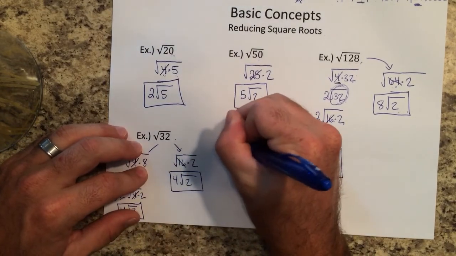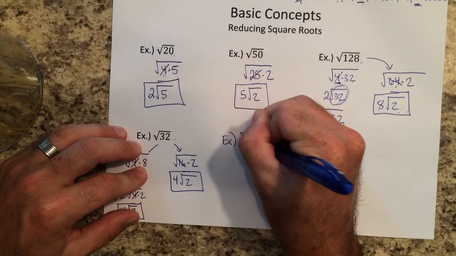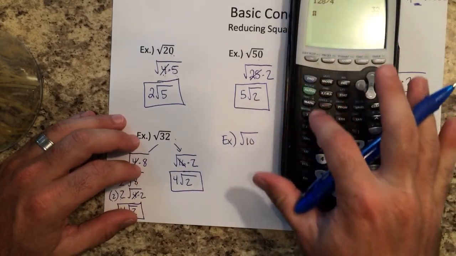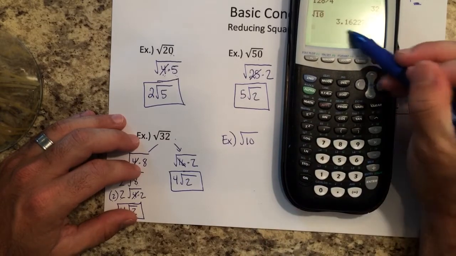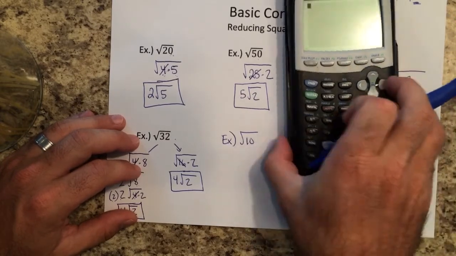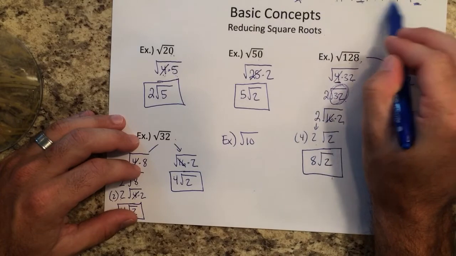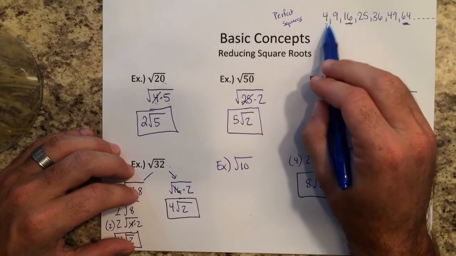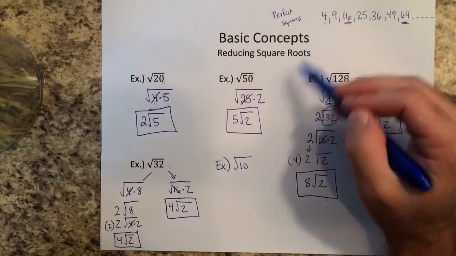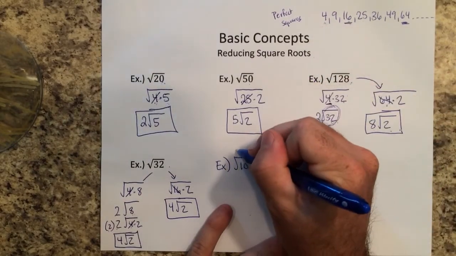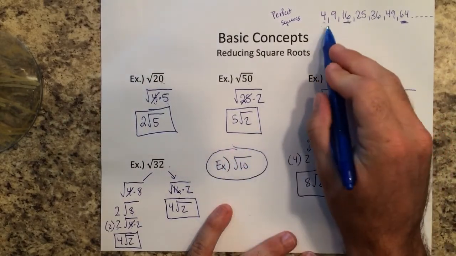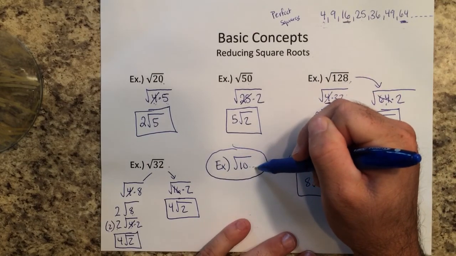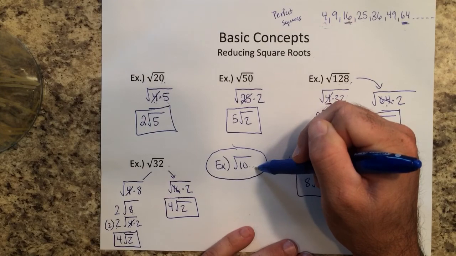So what if I have the square root of 10? Okay, so this time, if I type in my calculator, square root of 10, it gives me a decimal. But when I look for a perfect square that can go into 10, none of these numbers can be multiplied by anything to give me 10. I'm sorry you couldn't see them. So this time, even though it's not a perfect square, there's no perfect squares that can go into it, so that one can't be reduced. So the square root of 10 couldn't be reduced, so you would just have to leave it as square root of 10.